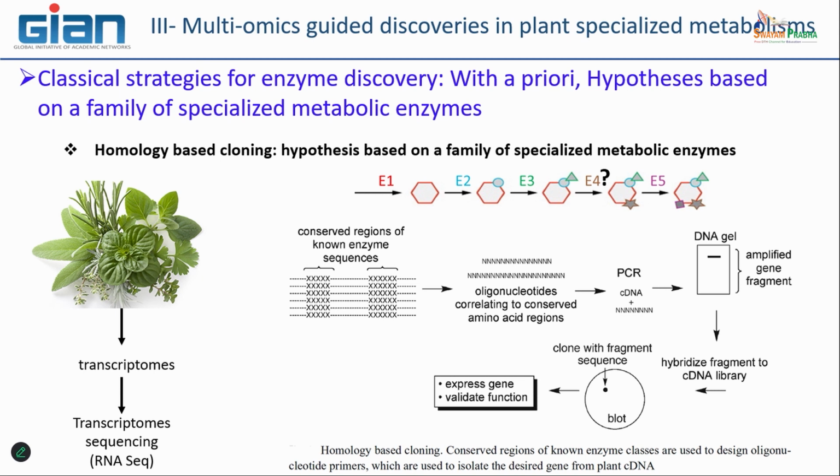After this screening, you can have some clones that have fragments of the gene, and in this way you can rebuild the entire sequence of the genes. But you also have the opportunity to express this gene and to have what we call the recombinant protein, the corresponding protein, and after you can validate the activity of this protein in vitro, in order to be sure that it is the enzyme that is able to convert this product into this product, for example.